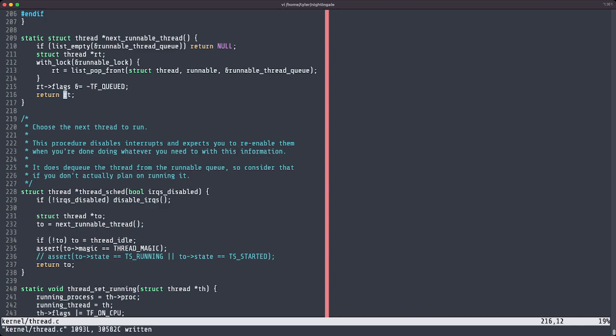I don't want to think about that. But thread sched, by the time you hit line 230, IRQs are always disabled. So it should be fine.